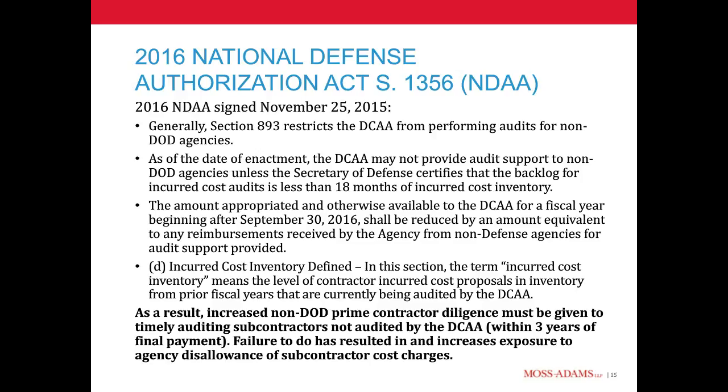As a result of this legislation, we have an increased burden on non-DoD prime contractors because now DCAA is not auditing the subcontractors. And as Jeff spoke before, even with this low-risk sampling, the subcontractors are being missed out by a DCAA audit. And so now the prime contractors will have to deal with the issue of auditing their subcontractors. Failure to do so has resulted in, and increases the exposure to, that agency disallowing some of those subcontractor costs.